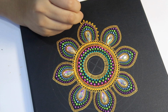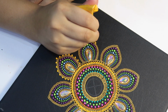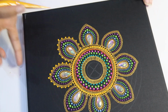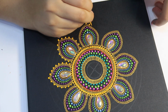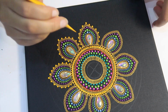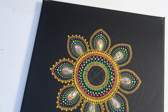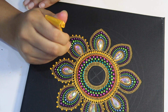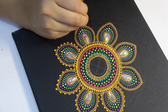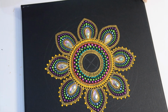Off these petals quite nicely. I'm going to do a layer of dots around each petal, but when you do this, just make sure you leave some space in between each dot, as I am going to add another color in between each of the dots that we've already created, and it gives a really nice embroidery type effect, which you'll see in a moment. So I'm just using my bright yellow acrylic paint cone for the first layer, and then I'm going to go in between each dot with my iridescent pink.